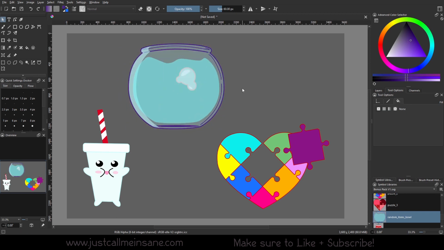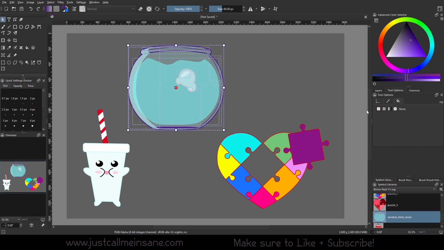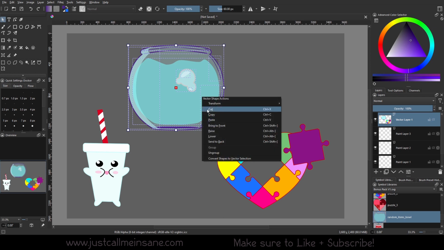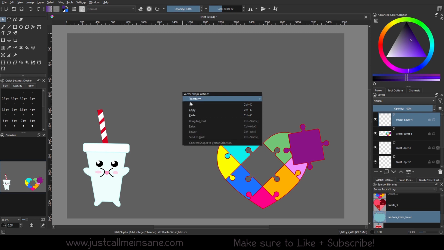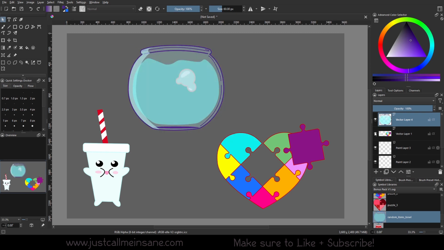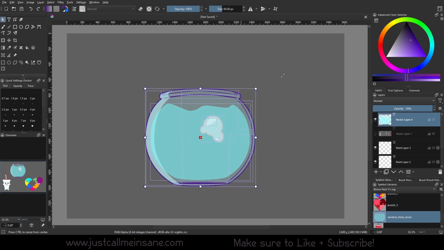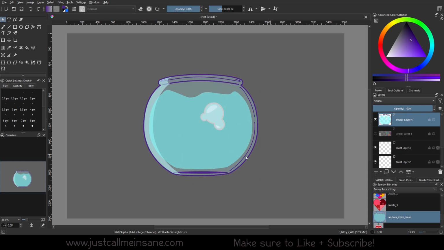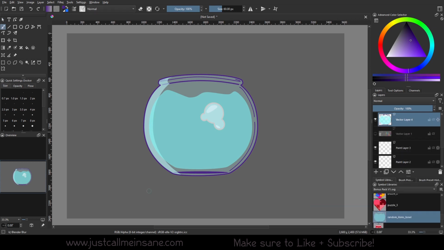Alright, so now let's say I've made this fishbowl to what I want it to be, and I really like this, but I don't want it to be a vector anymore. I'm actually going to right-click cut. I'm going to make a new vector layer here. And I'm going to paste that in. I'm going to turn this off just so we can isolate this a little bit better. I'm going to make this a little bit bigger. There we go. You can right click on the vector layer here that we just made and go down to convert and go to paint layer.